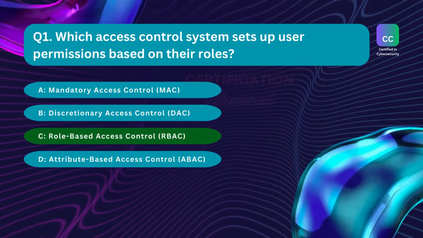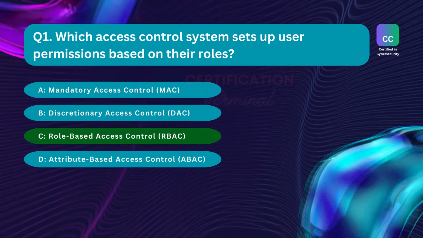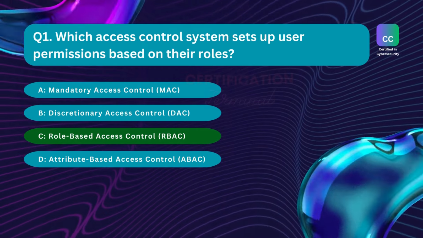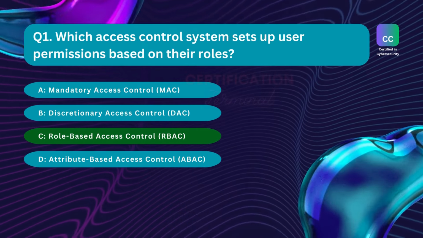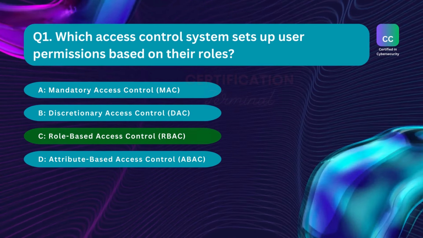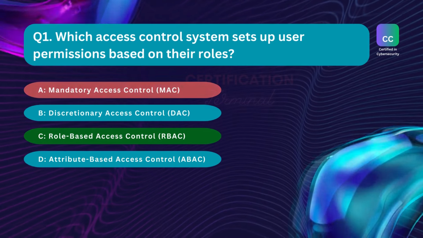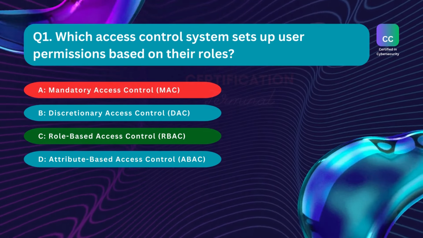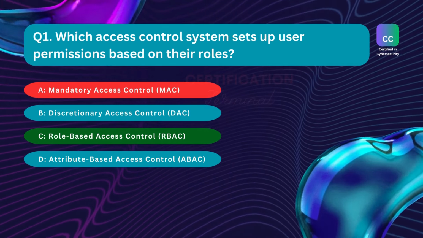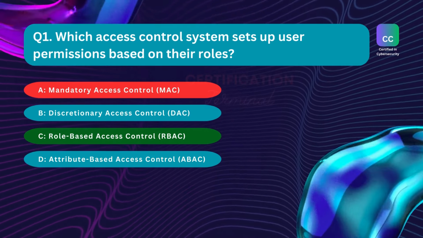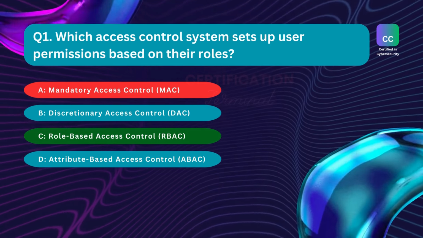With role-based access control, administrators define roles and determine the resources that a role needs access to. Each user is assigned to a role that gives them appropriate permissions to do their job. Users can be part of multiple groups but can only be given one role. Option A, Mandatory Access Control, is incorrect. In mandatory access control, only the system owner manages access control. End user has no control over any privileges.